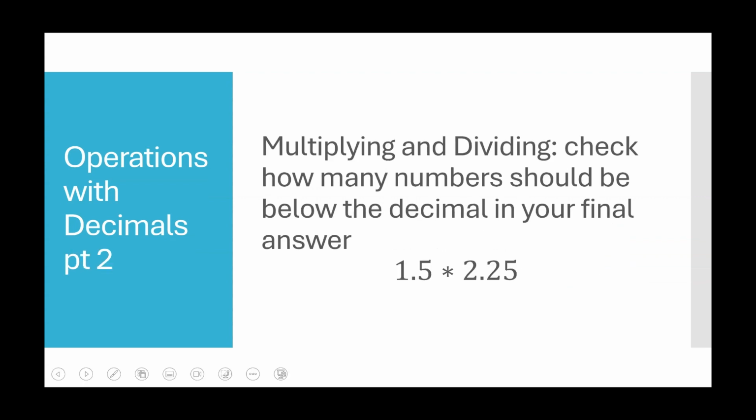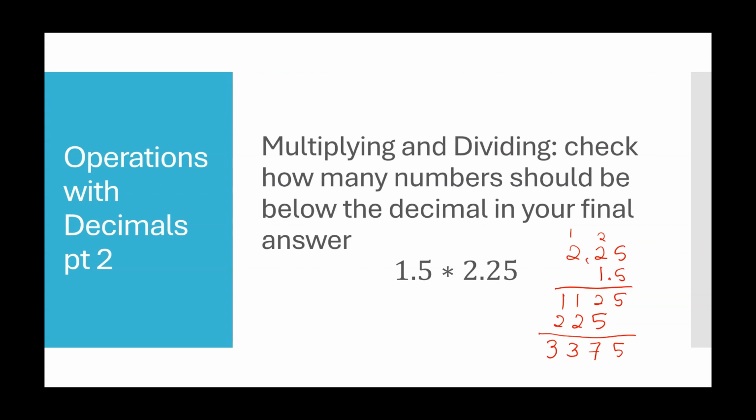If you're multiplying and dividing, you don't have to worry about the decimal point until the very end. So we're just going to multiply this guy. And then at the end, we will make sure that we put in the right number of decimal points. Before we do that, though, think to yourself, this is about 1.5 times a little bit more than 2. Should my answer be bigger than 1, smaller than 1, bigger than 10, bigger than 100? Like, what makes sense here? And then once you know what makes sense, we can double check.